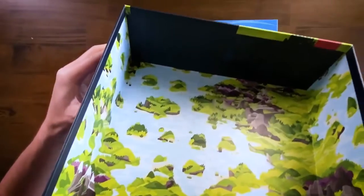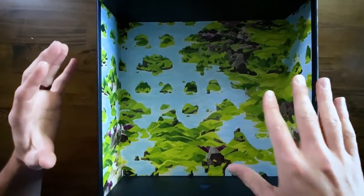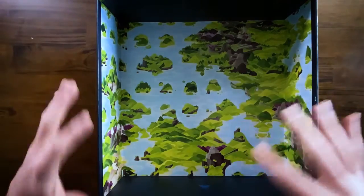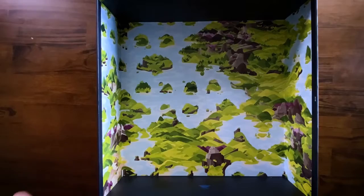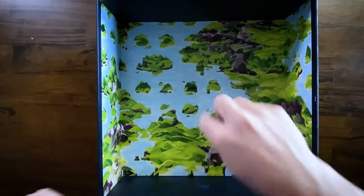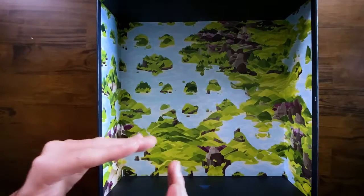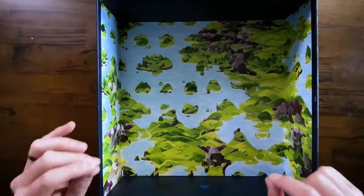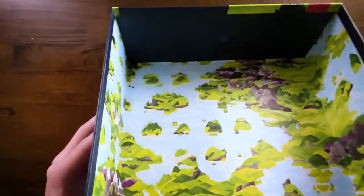The inside of the box has been printed with the landscape artwork that, if you remember from the campaign, all of the artwork for the tiles is drawn as one giant piece of artwork, and it was very carefully drawn so it could all be die cut out to create the tiles that have the right land and water edges. So it's just very, very carefully crafted. It's very precise. And then we took that artwork and we put it in here.